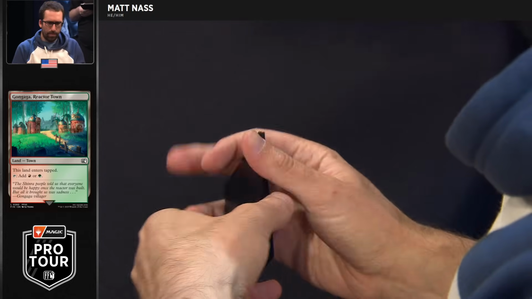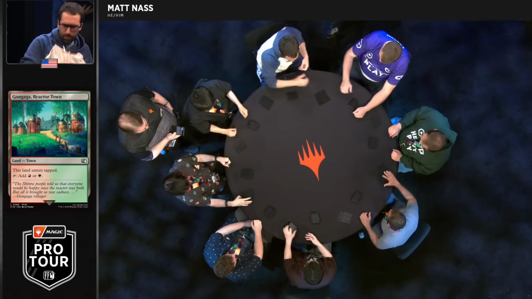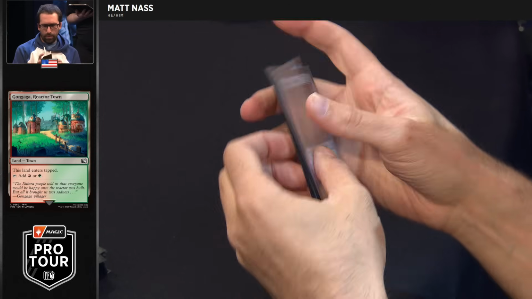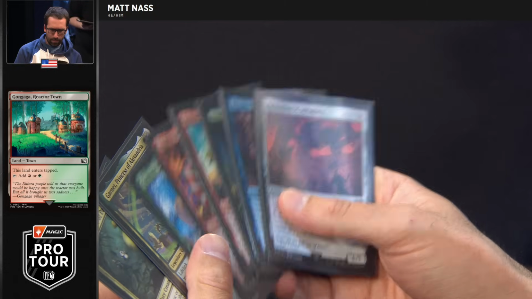Oh, he's taking the dual land here? There's no way. I mean, Gaga Reactor Town. I know casting your spells is a thing, but Matt is really short on playables, and Fat Chocobo's a premium common in his deck. Yeah, I would have liked to see him take that there. Wow.